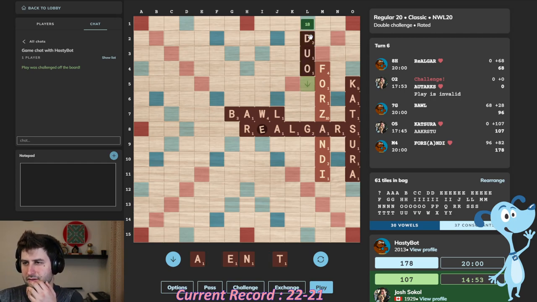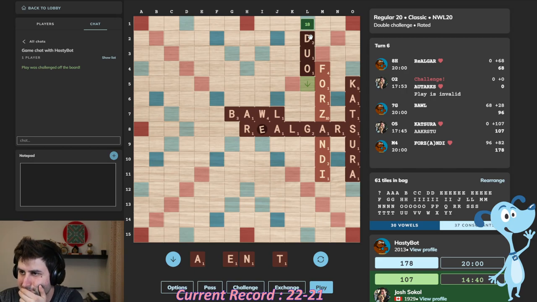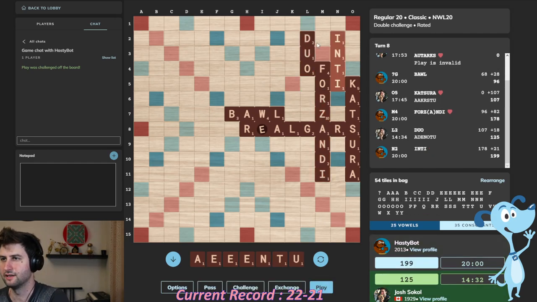Duo, I mean, the D really helps my lead. Helps Bingos to play. All right, I'm doing this. I don't know. Oh, Inti. Okay, so this four zombie is just not gonna happen. That's unfortunate and fortunate at the same time.